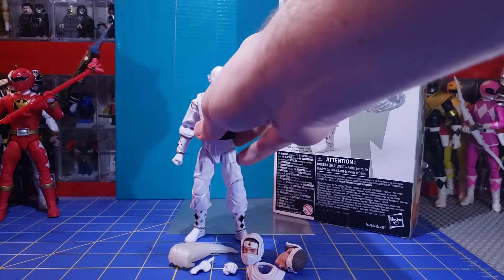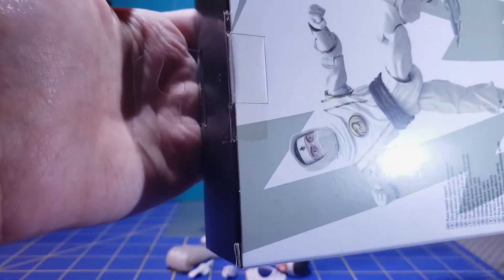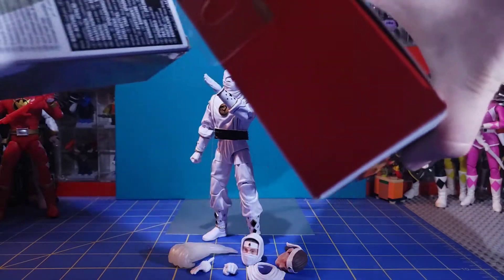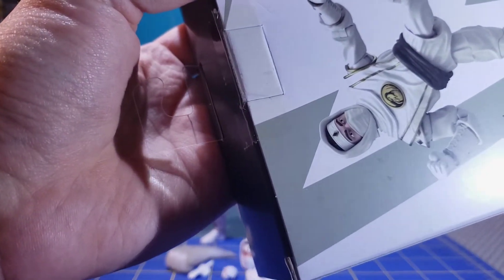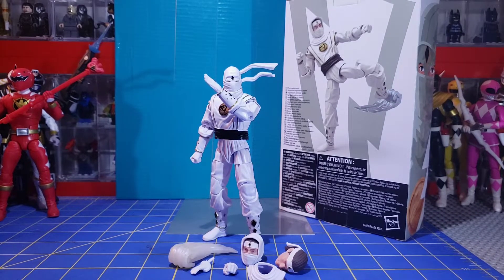The only other major change I noticed is actually the hook on the box. It's going to be difficult to see because it's a clear piece, but you can see how weird that hook looks in comparison to the hook on the Dino Fury Red box. That one's nice and circular, while this one is oddly shaped. Also, I had to change my lighting setup so the light wasn't as strong, because white gets overexposed. I think that covers all of the differences in production, although the warning labels in the bottom left corner on the box may also be different - we'll take a look at that when we get to the box section.